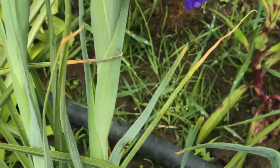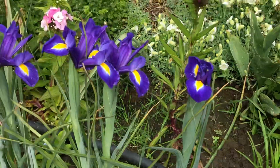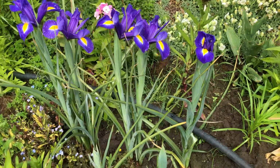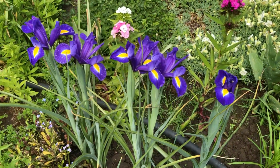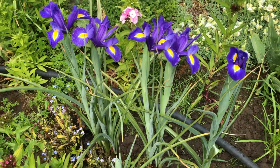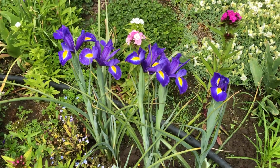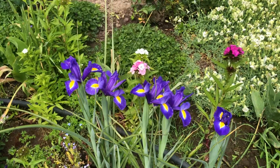So yeah, I also won't move these from here. They will stay there forever. At this point in time, they will stay there forever because they're very, very compact, and they're very beautiful. And even if something else comes here, which I don't think will happen because I am pretty much finished with this part of the garden. It just needs to fill out.